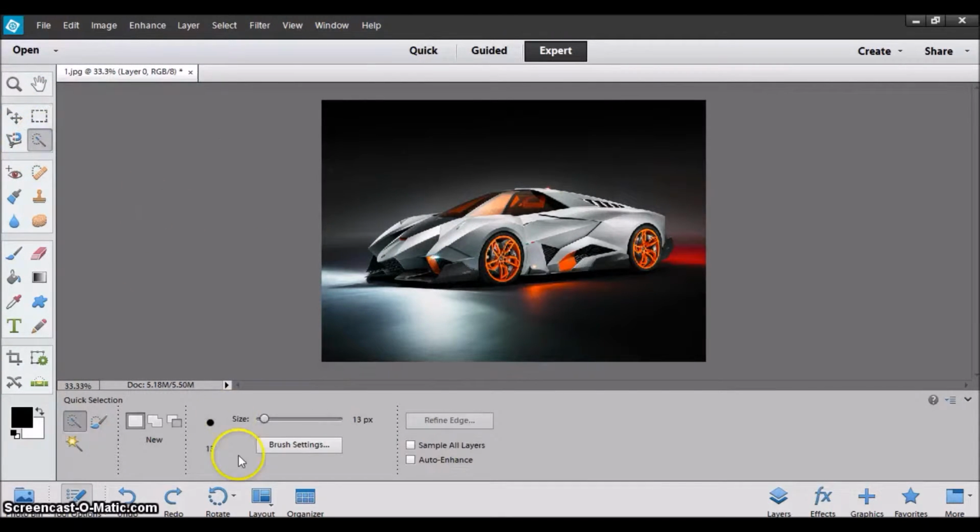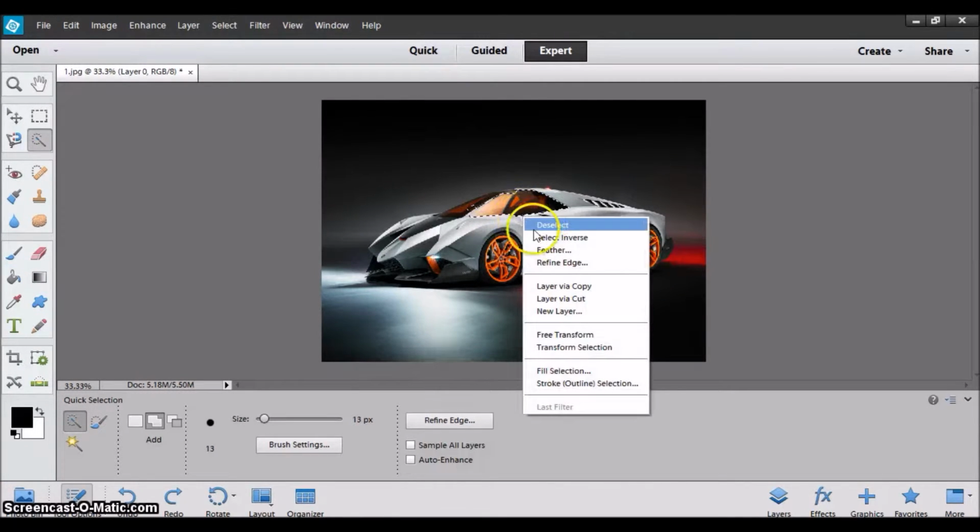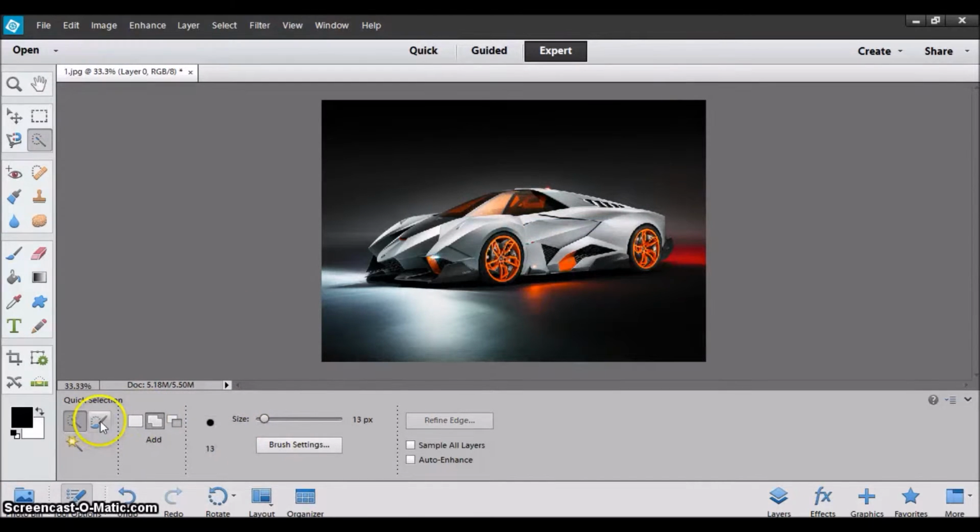Then to the wand. So the wand allows you to highlight stuff to its similar color. So let's say I want to highlight this orange. It would highlight it automatically just by clicking it. It's very easy to highlight or select stuff or select parts of pictures. It's easier with it, I believe. And then there's also many other ones.